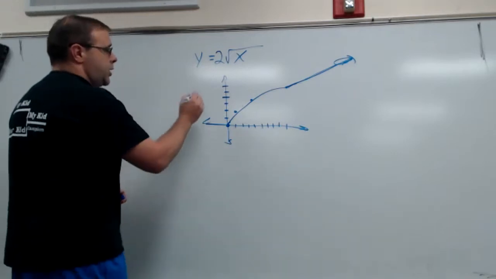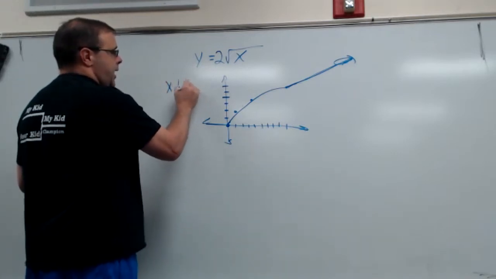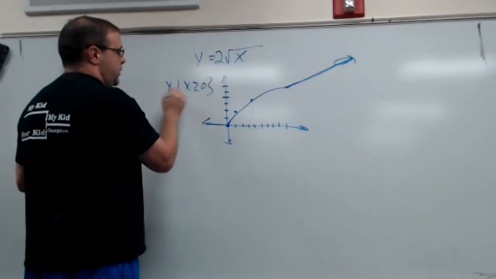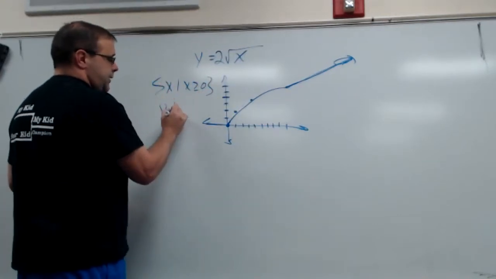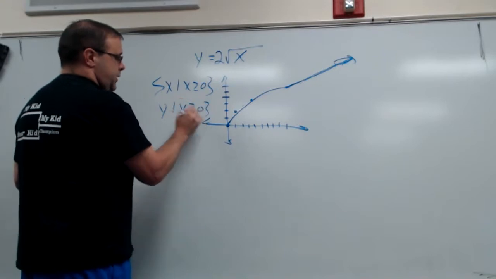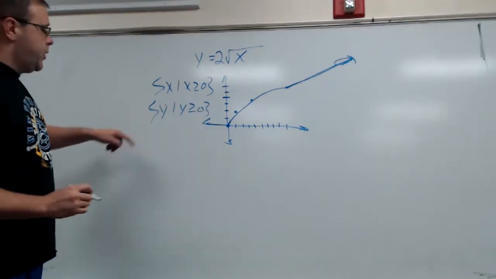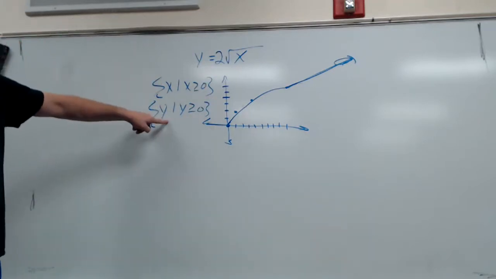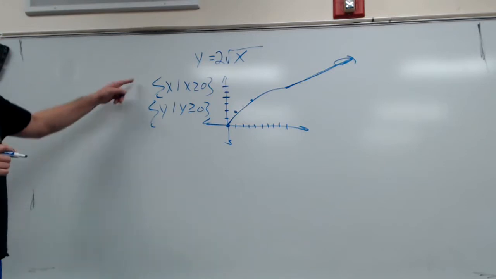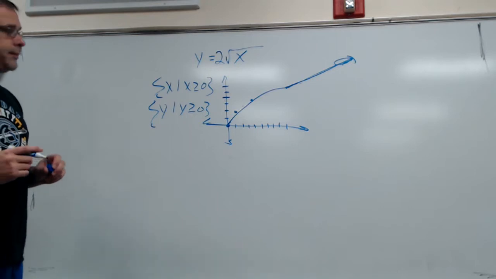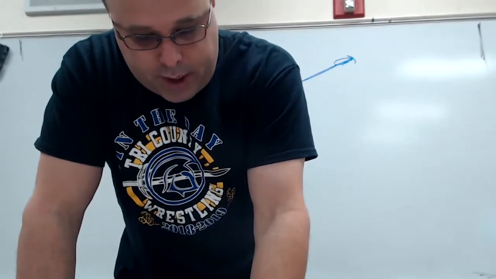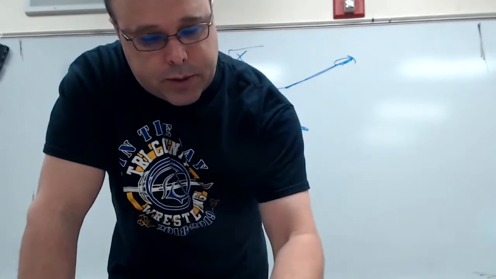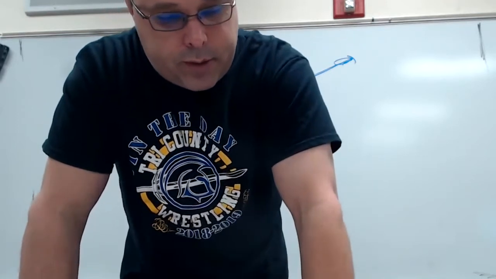They asked for the domain and range. So the x such that x is greater than or equal to 0. And the y such that y is greater than or equal to 0. Okay, so that's really what we're looking at. So looking at that there, that's our domain and our range, and we're good there, right? And we see that with all those. We look at check your progress 1A and 1B. Domain and range on those are going to be the same thing. There's no shifts on them, so that's why it's going to be from 0 to infinity and 0 to infinity.